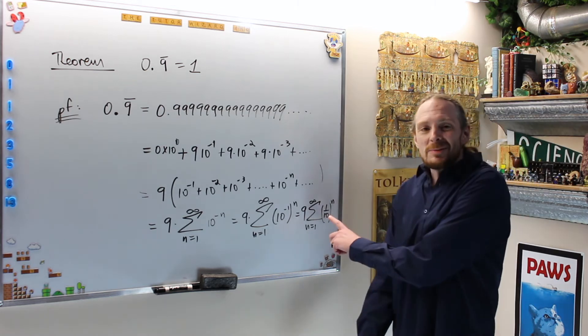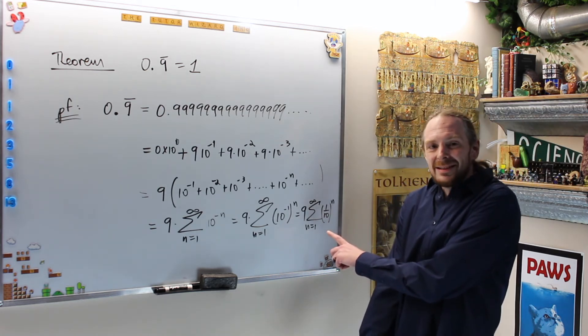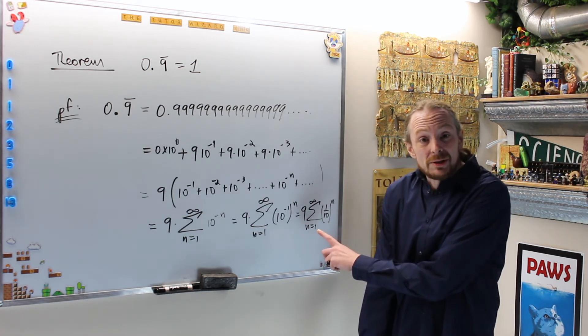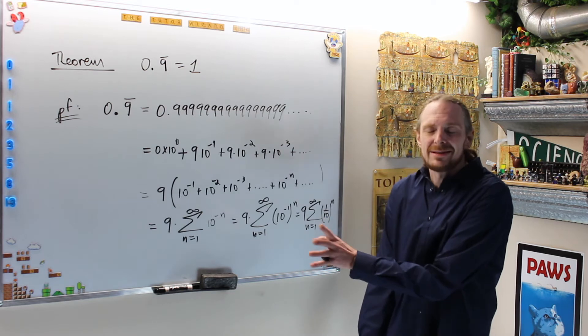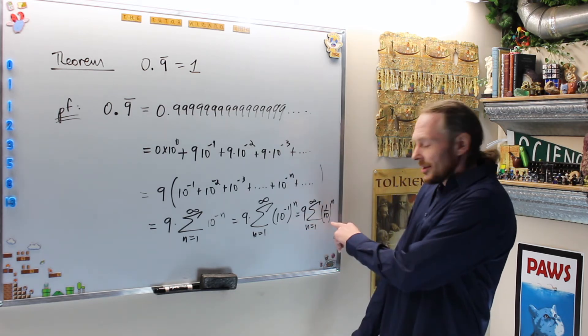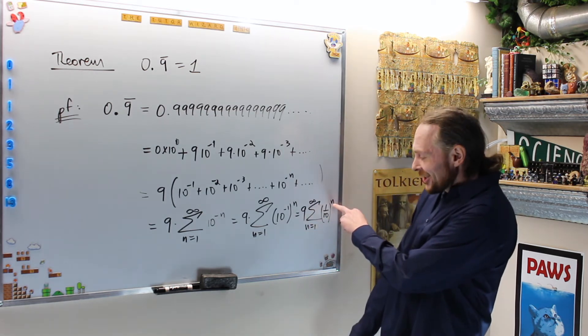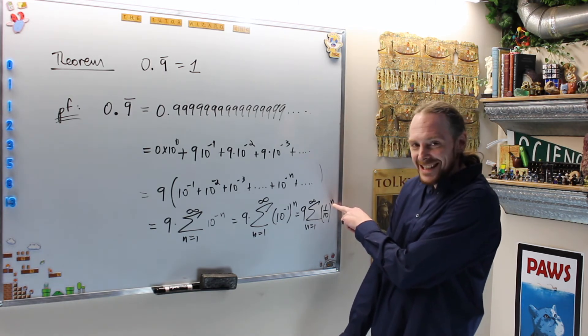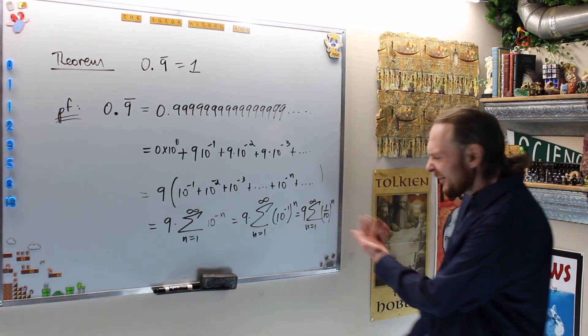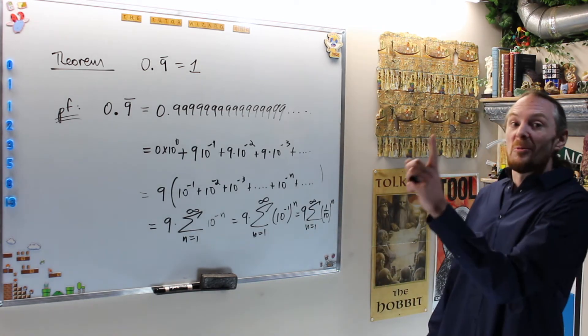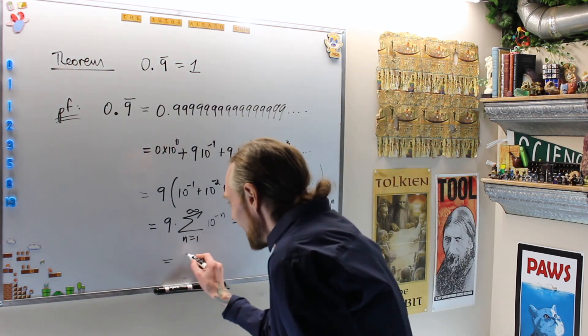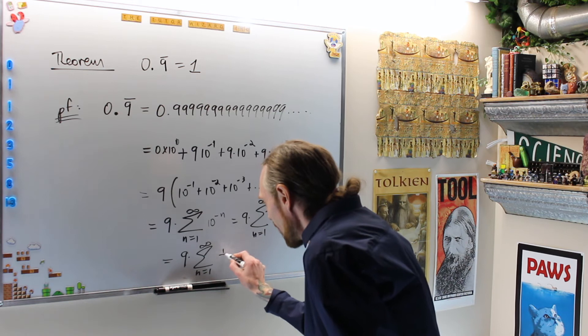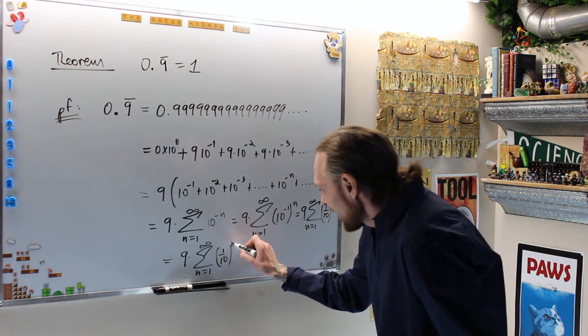Careful - this is what we call a geometric series with a geometric ratio of 1/10. 1/10 is less than 1, so this is convergent to 1/(1 minus the geometric ratio). But they're going to try and get you. I get to use one of my favorite dirty tricks: I have to add 0 in the exponent. The rule actually says you can use this if it's n-1 in the exponent. I don't have n-1, I have n. Watch this.